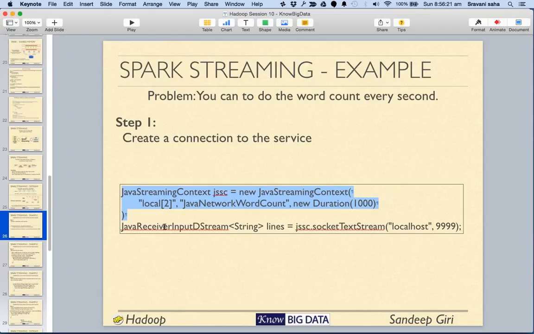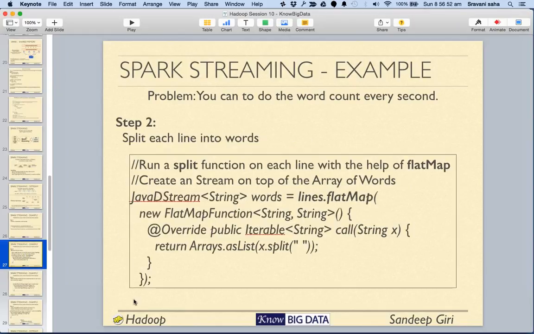After that, we are saying read the data from a particular host and particular port, and represent it as lines. Lines is an RDD containing the strings of the data that is coming in per second. Each line is the data which has been received in a second's time.